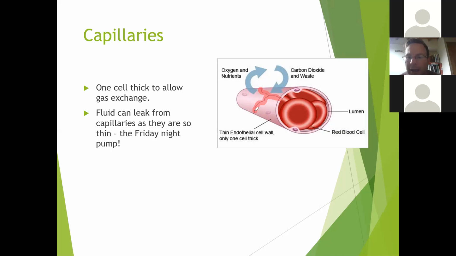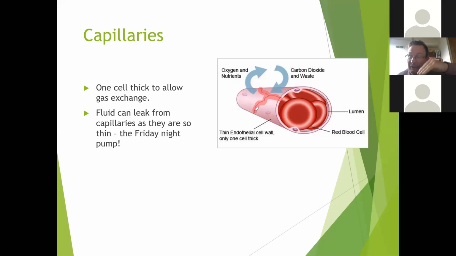Now, where I used to go to the gym, which is quite a nice David Lloyd gym, on a Friday, you would have all the chaps lined up in front of the mirror doing big bicep curls and checking themselves out. And what they're doing is they're getting that Friday night pump as they squeeze those muscles, as the muscles have to work super hard because of the bicep curling they're doing. It squeezes the blood vessels, and a bit of fluid, that plasma, can just leak out of those capillaries.